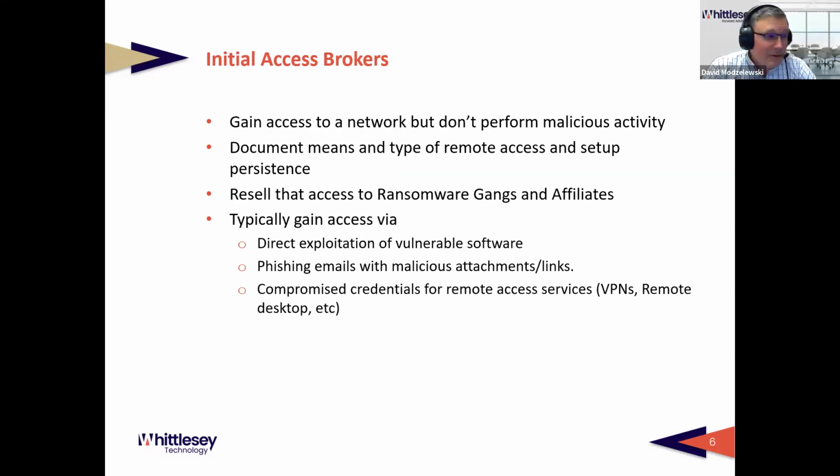So they do kind of what it sounds like based on that name. They gain access to a network, but they don't explicitly perform malicious activity beyond that. They document the means and type of remote access, and then they set up persistence. So meaning they get into a network and then they set up a way to ensure that they can stay in that network. Typically, then they'll take that access and resell it to ransomware gangs or their affiliates.